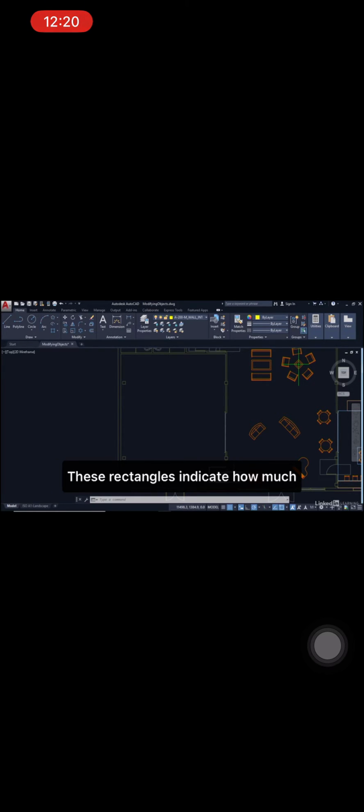These rectangles indicate how much space needs to be left to gain access to the door, and also when it comes to the door swing, the access of the door around the door swing as well. So these rectangles indicate where furniture shouldn't go, for example. Now, the boundary command will actually calculate the area of this room with the columns and with that door opening and the rectangle around the door opening for me. It's a really clever command.